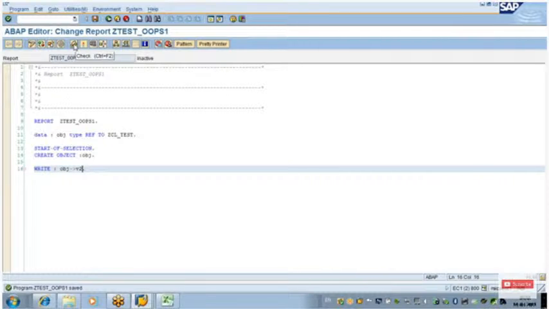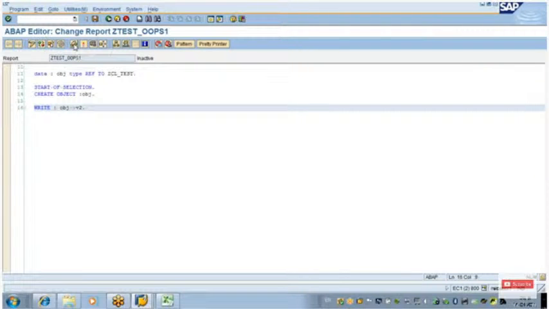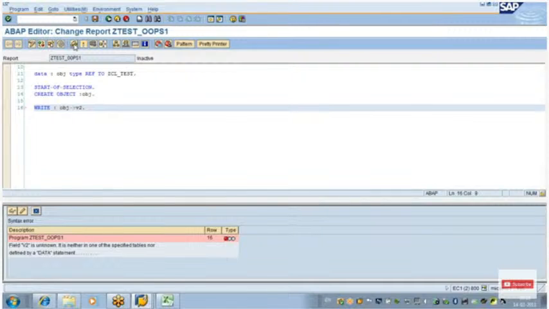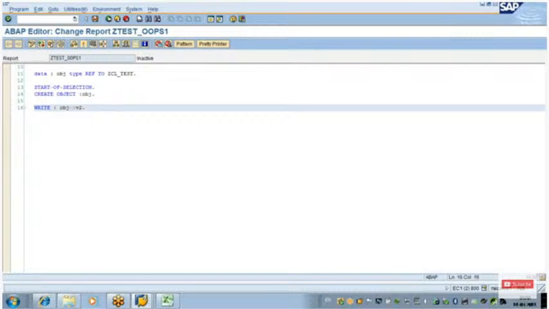But now we are in SE38. This is outside the class. So let me check this. Our program does not know what v2 is, because v2 is protected. So in SE38 it says not defined.